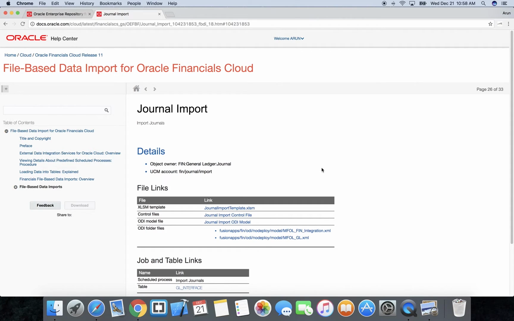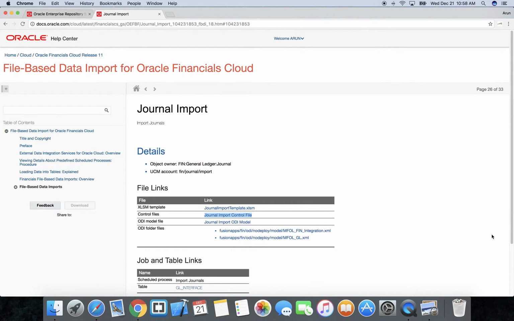All right, this page gives you details about the journal import template. It's going to give you the UCM account, FinJournal import, and this is where you will be uploading your file into UCM. This is your journal import template. This is what you'll be using to enter the data and generate the CSV files. This is your control file.